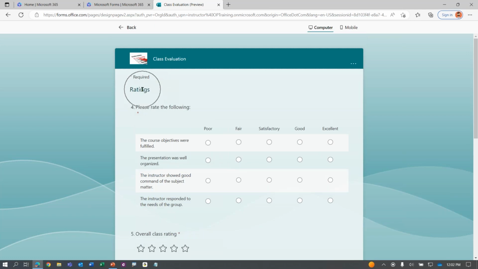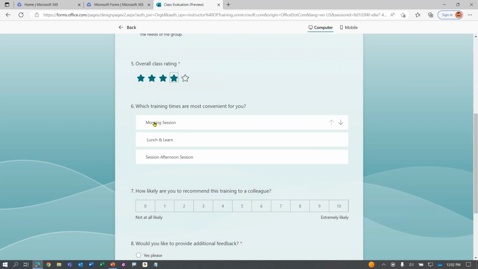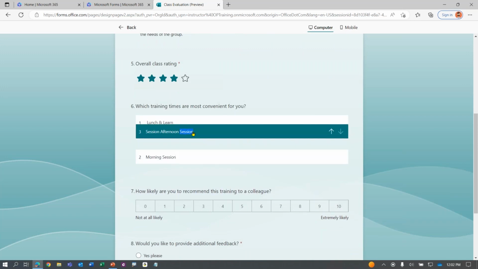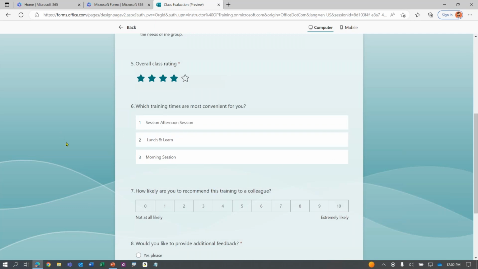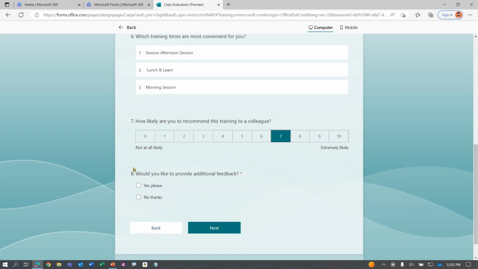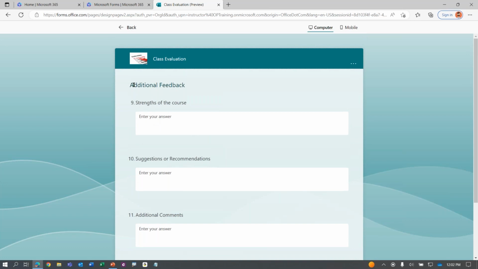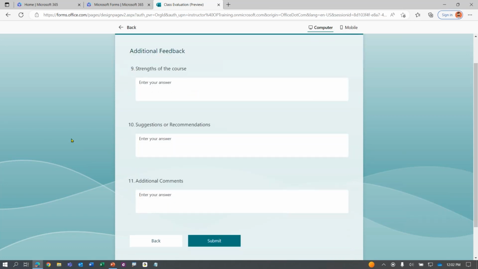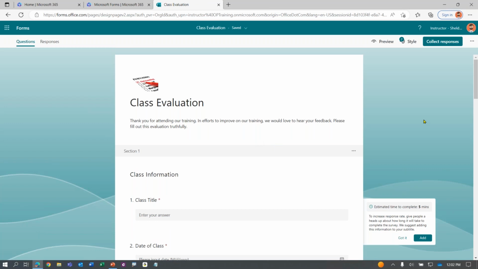And now it's telling me, okay, now you're in ratings, and it lets me go in here and rate the items. Notice for the ranking, remember I said you can drag and drop them in whatever order works best for you, or you can use these little arrows as well. So you can see you can answer them, and then when you click next, it brings you to the last section where you have additional feedback, where you can type in additional answers there. So you see how it breaks it up into smaller chunks. So adding sections can be real handy.